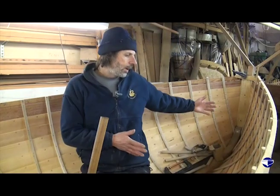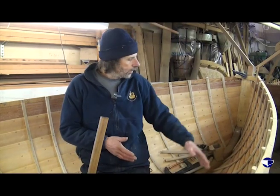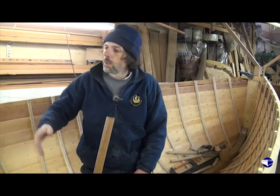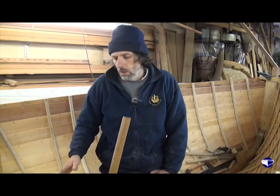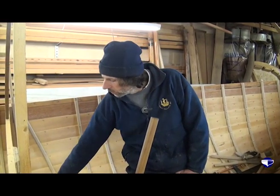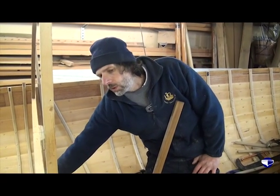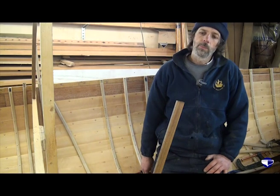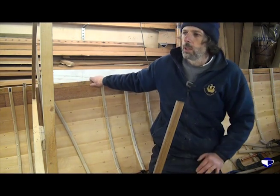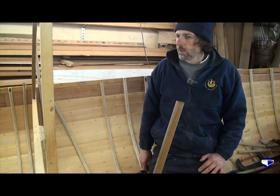So we've taken the moulds out of the forward section, done all the ribs there, taken the mould out of the after section, done all those ribs. We're just left with three ribs here, two clear of the mould, and then this mould will have to come out to put the final rib in place. And then when we take that mould out, we'll take our batten off the shear, and everything's cleared away then, ready for the next stage.